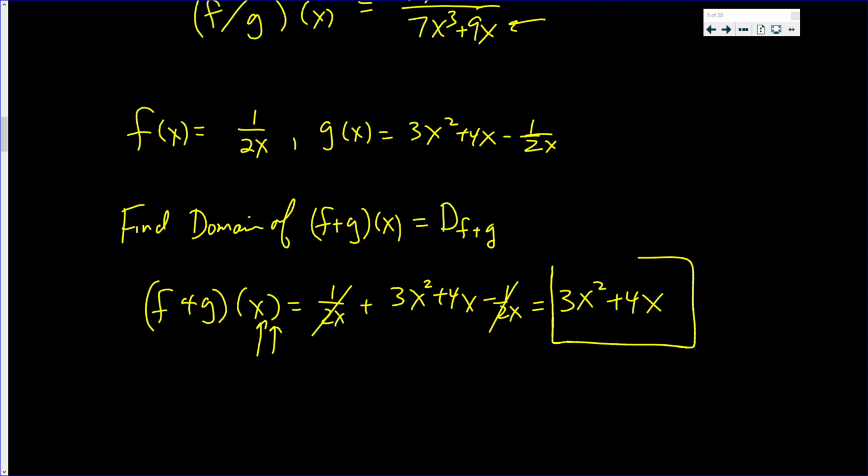Now, the domain is, what x values can I put in here? Well, let's think. Can you square any number? There's three types of numbers. Negative numbers, the number 0, and positive numbers. You can square any number, that is, multiply a number by itself. There's no numbers that you can't multiply by itself. You may say, well, I can't multiply 1 over 0 by itself. Fair enough, but that's not a number. That's nonsense. 1 over 0 is not a number.